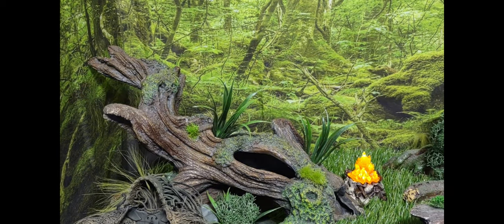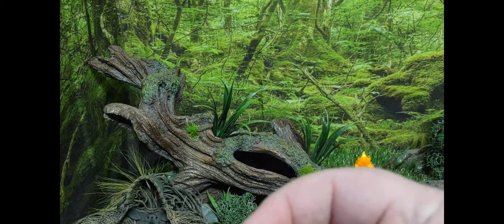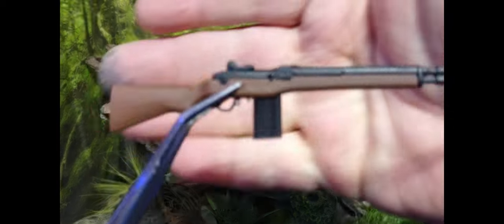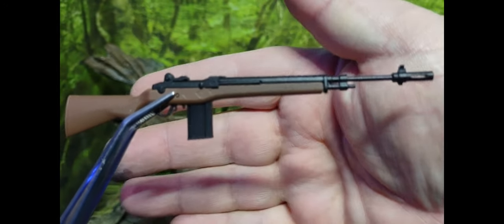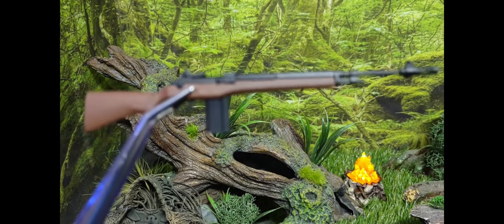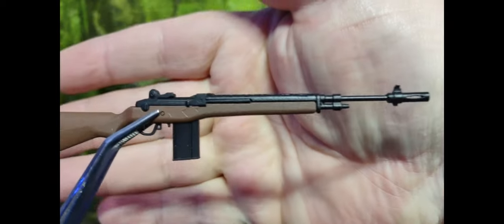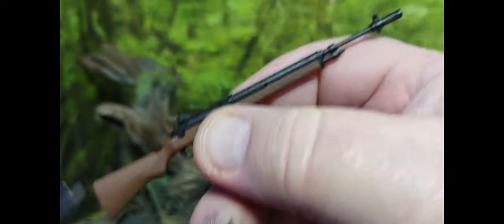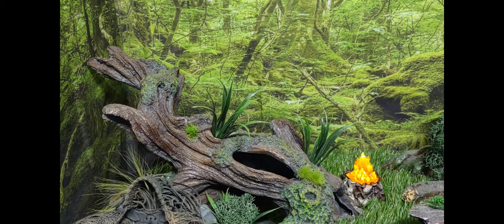Speaking of the M14 that came out — my father-in-law was an Army Ranger during Vietnam and used this particular weapon, so when I saw it on Gridiron's website I had to pick it up. It's going to go with my Recondo. I'll put it with Tiger Force Recondo for now, but when the mainline release comes out, this will definitely be his gun. Overall, a pretty great haul from Gridiron.